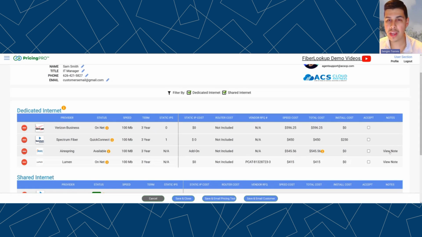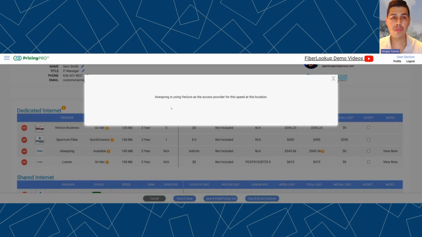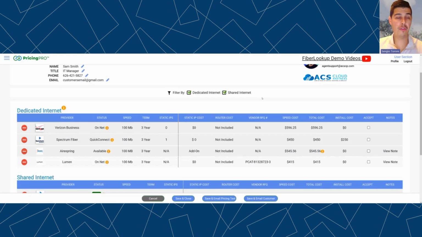Anytime you see that, very helpful, just select that view note, and it's going to give you helpful information about that specific provider or your opportunity. In this scenario, AirSpring is using Verizon as the access provider for speed at this location. That's going to be helpful information for you to know. Maybe the customer is already on a Verizon network and they need someone else as the access provider. That's going to clue you in on that.